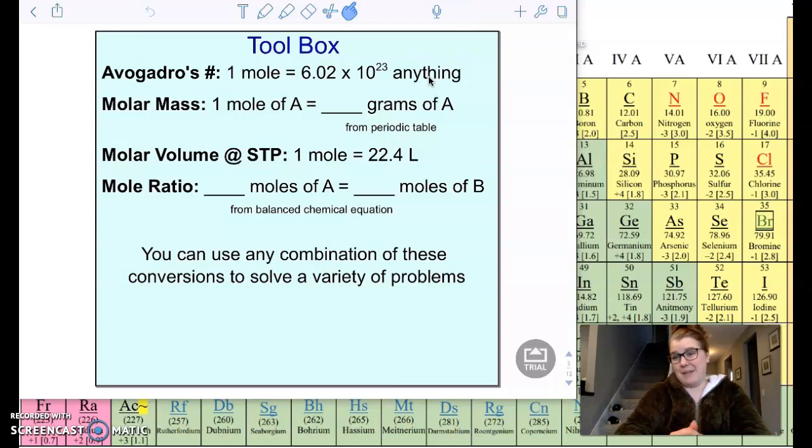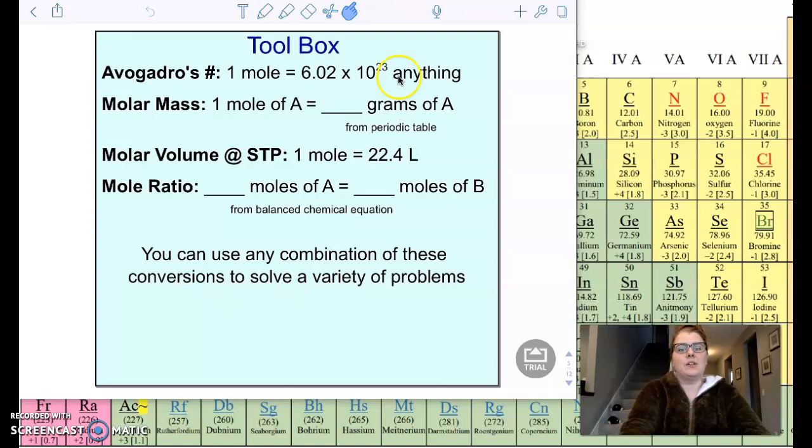And that can be of anything, particles, compounds, molecules, what have you. Basically, it's just a word, mole, that represents a number, 6.02 times 10 to the 23rd. The idea is atoms are so small, having such a large number of them, like 6.02 times 10 to the 23rd, actually is practical and makes sense. So rather than saying that huge gross number all the time, we just say mole instead.